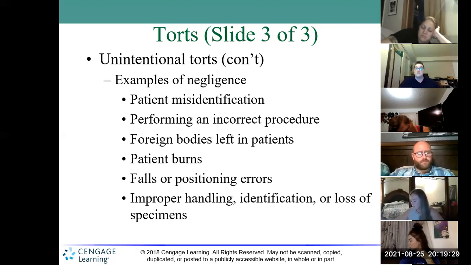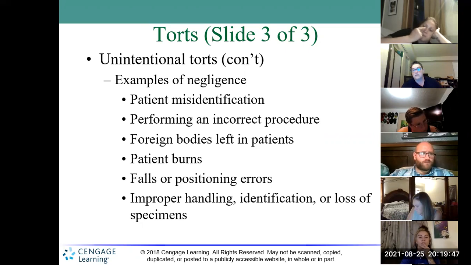Performing incorrect procedures. If you've been on any procedures in the past, or you've seen it even on TV, at this point, surgeons must write on the site. They have to mark it with an X usually, and their initials. For example, I had rotator cuff surgery done last year, and the doctor had to write on my shoulder. He made a big X on it, and he put his initials on there.